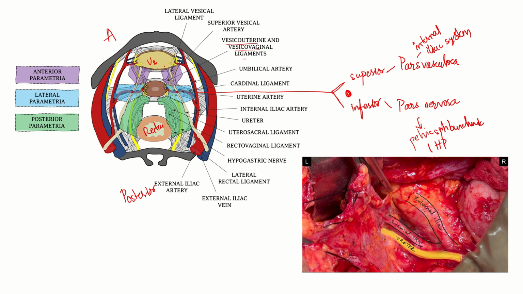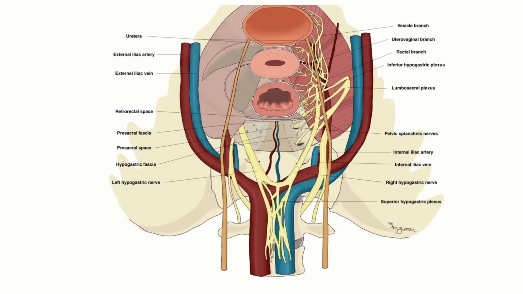This is the image taken from one of our surgeries. So this is the common iliac vessels which are dividing into external iliac and internal iliac. And you can see the ureter passing through the common iliac vessels and entering medially. And here you can see the hypogastric nerves. And just when you compare this image to this, you can see the ureter here and the hypogastric nerves passing through the uterosacral ligament. We'll see these in detail in the next slide.